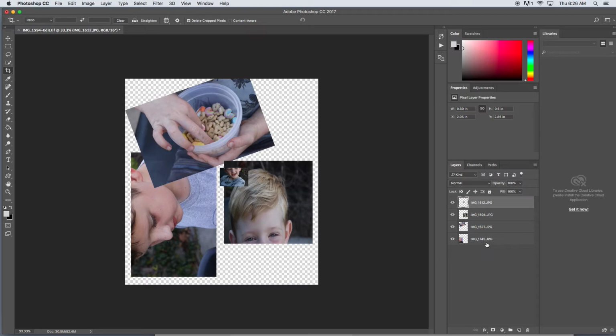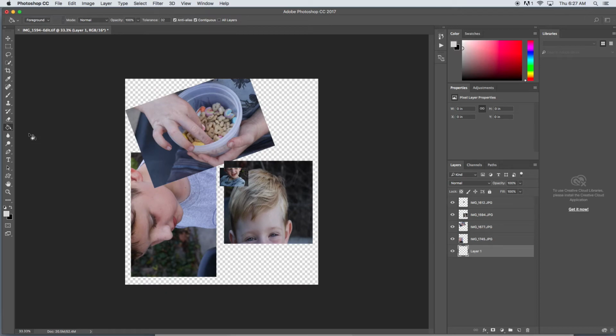To do that, we're going to make a new layer by coming down here to the lower right hand side of the layers window. Click on new layer. Drag this layer all the way down to the bottom, layer 1. And now I'm going to tell you about the paint bucket tool. The paint bucket tool is likely hidden behind your gradient tool right here. There's a little rectangle that has a gradient on it from black to white. Left click and hold on this. Choose paint bucket tool.